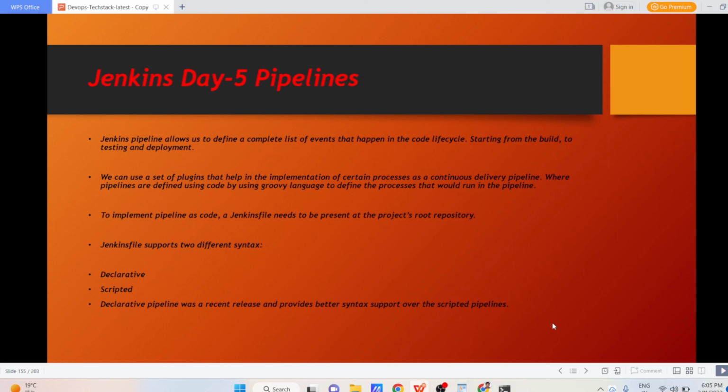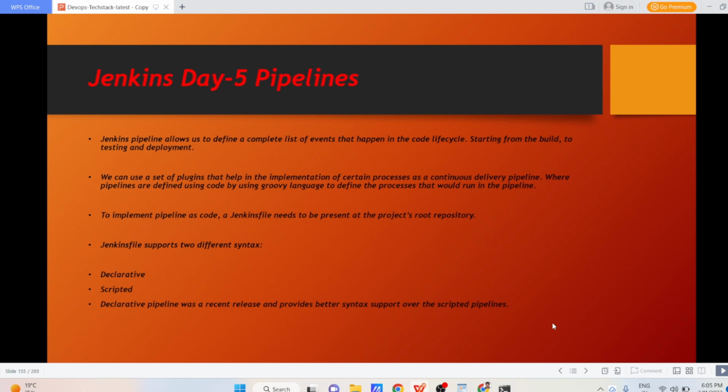To implement this pipeline as code, a Jenkinsfile needs to be present in the project's root repository. What is a Jenkinsfile? A Jenkinsfile is a file where all the code which you are writing in the Jenkins pipeline, everything is written inside it.